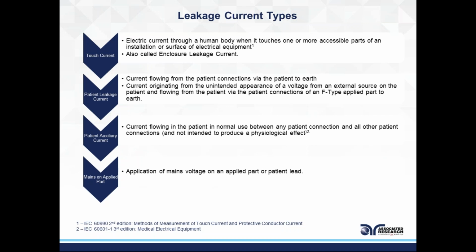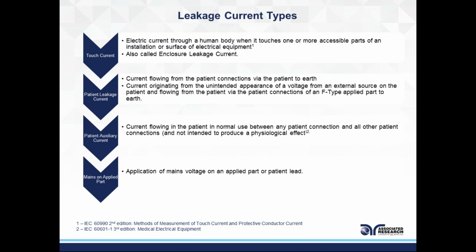Now, in the standards, they call out for at least 2 means of protection, MOP. So means of protection are barriers that you set in your medical equipment that don't allow the leakage current or normal leakage current to flow to the places that you don't want it to flow to. Example, the chassis of the product or the ground stud of the product.